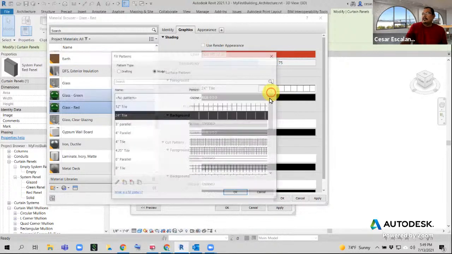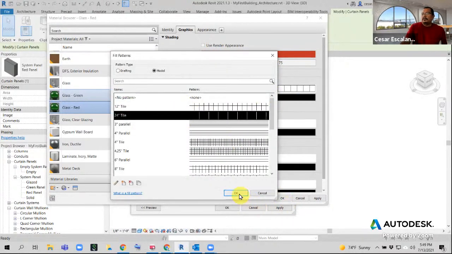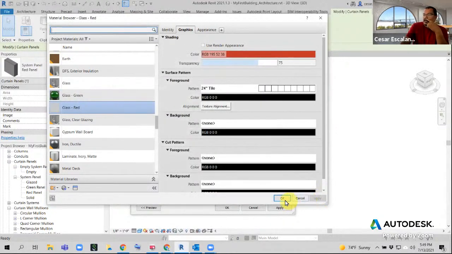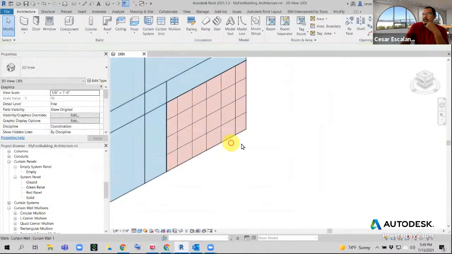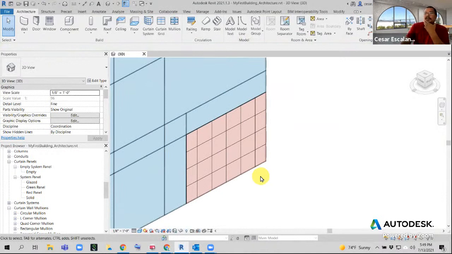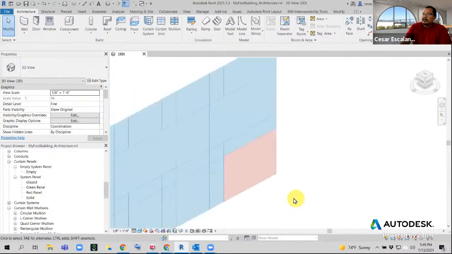And then in the pattern, I have the 24 by 24 tile. This is part of the red glass material. And if I click apply here and apply, then that pattern is embedded as a material. So this 24 by 24, you can use it if you have like tiles or glass tiles, etc.